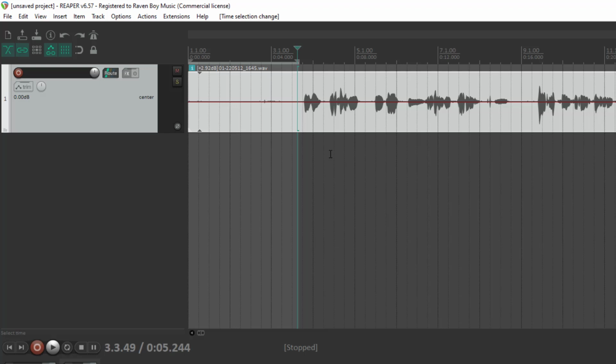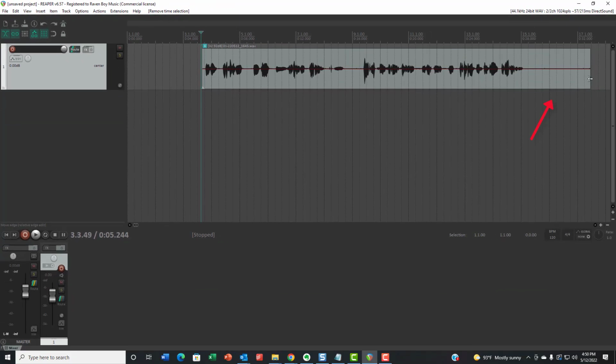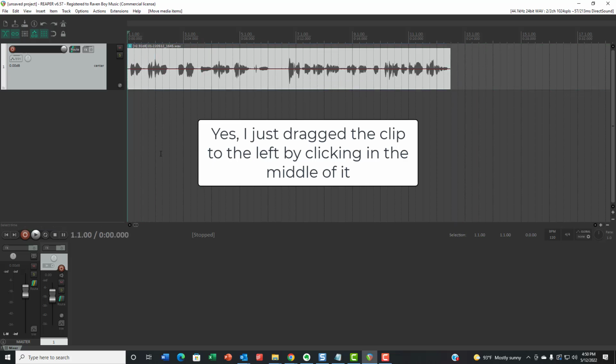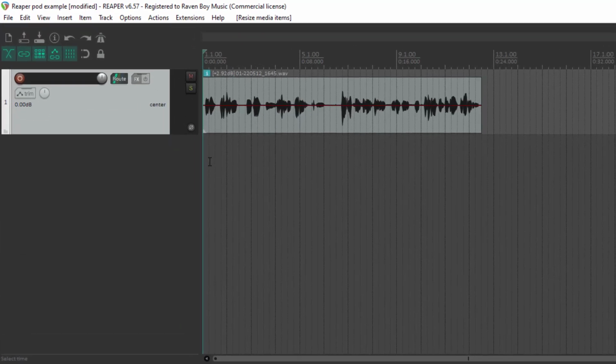What you want to do is hit the cut command, and the cut command is Control X. So that cuts that off. And on the end, I'm just going to drag this in. All right. So now I've trimmed the edges of the audio. Now I'm going to start from the beginning and listen for vocal distraction phrases and mistakes and cut those out. So here we go. All right. So starting at the beginning here, let's take a listen.